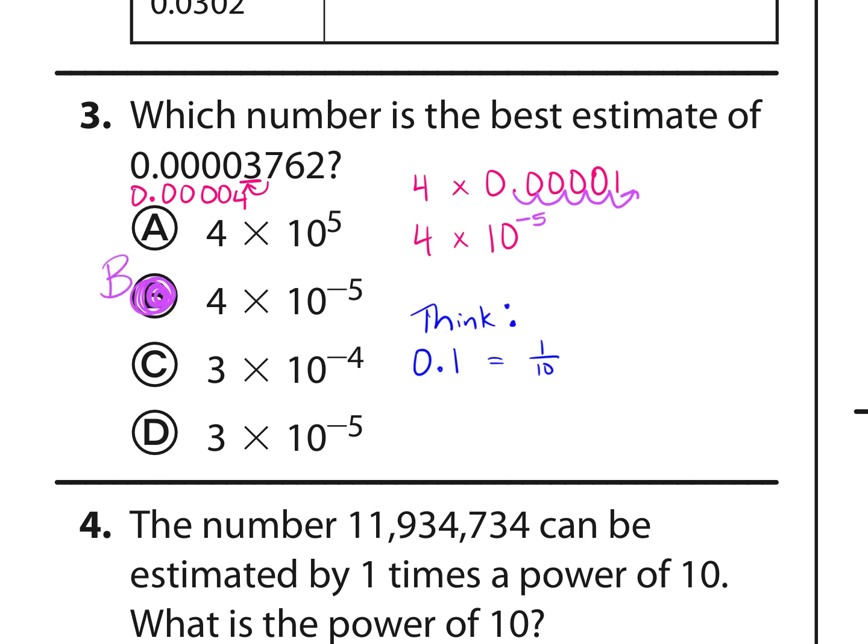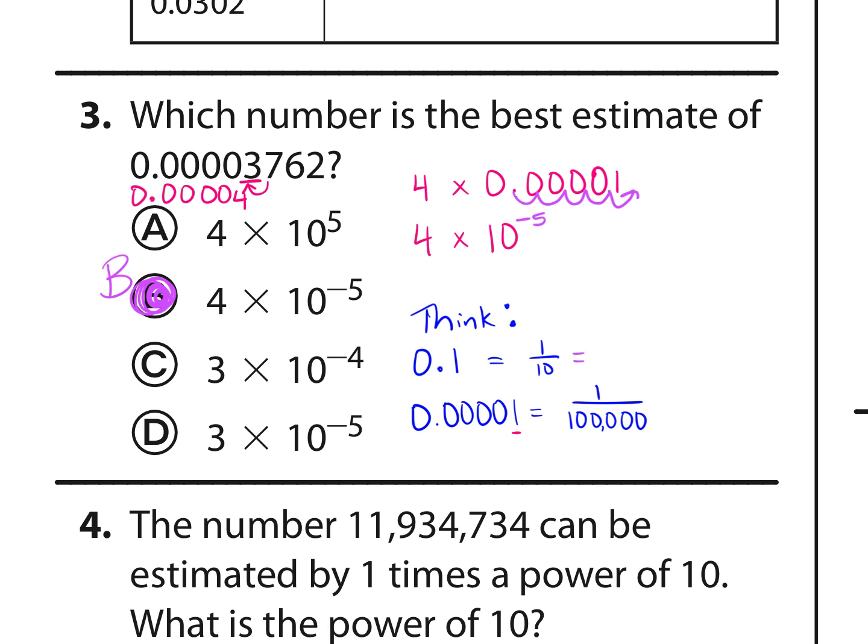I do want to think about this just a minute. If we're dealing with these negative powers of 10, that means they're values that are less than 1. So if we think of 0.1, we know that's just 1/10. It's 1 over 10 as a fraction. And then I could think about this number that we were just given. Well, this number, 0.00001, is the same as 1 out of 100,000. Notice that that digit 1 is in the 100,000th place.